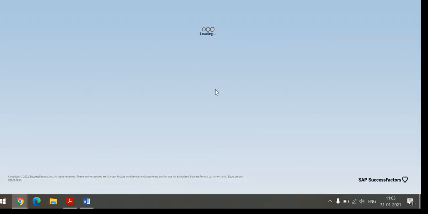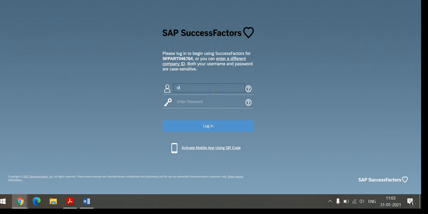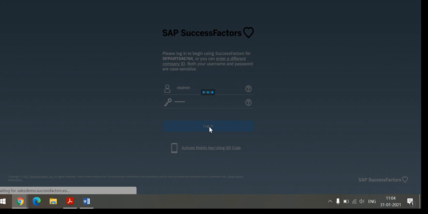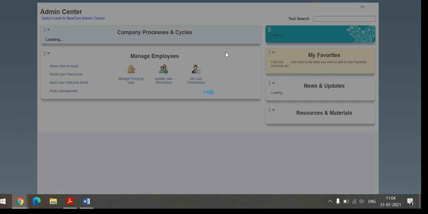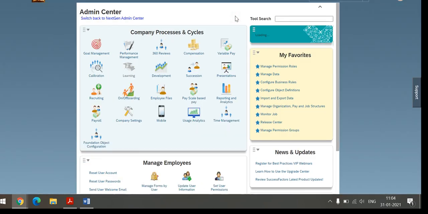I'm trying to log into the SuccessFactors instance now. Okay, I've logged into SuccessFactors. I hope you're able to see.